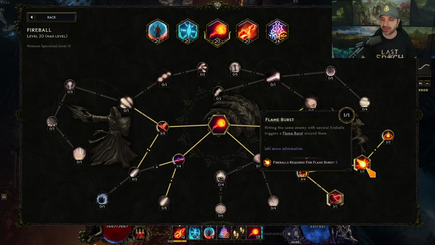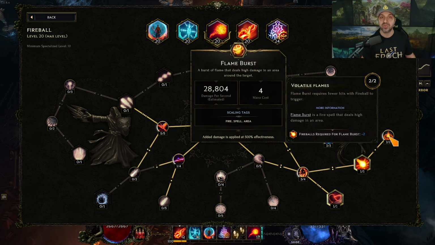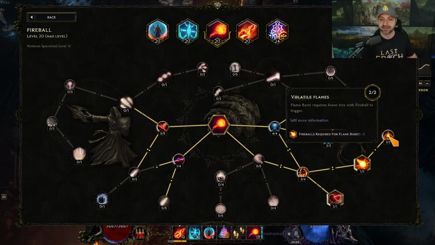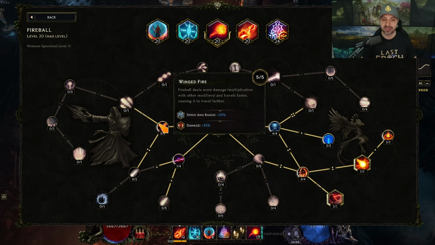You're then going to come down and over, and you're going to take Flame Burst, and you're going to take Volatile Flames. Flame Burst has its own sub tooltip, and it does very, very decent damage and synergizes perfectly with this build. You're going to make sure Fireball is homing, so it seeks out its targets. You're then going to put 5 into speed, range, and multiplicative damage.